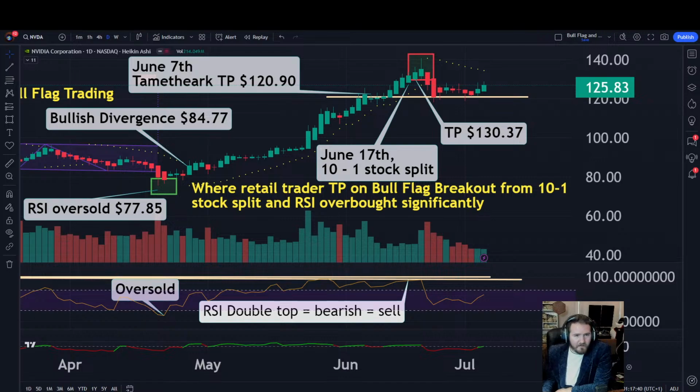So this looks very simple to trade in theory when we're looking at it and mapping it out, but in practice, this takes a lot of hard work, a lot of focus and dedication. But I just wanted to show you how you can trade the bull flag hoping that the price goes up, and I'll show you the bull flag earlier in case the price is going to go down, and show you how to make money from both sides.